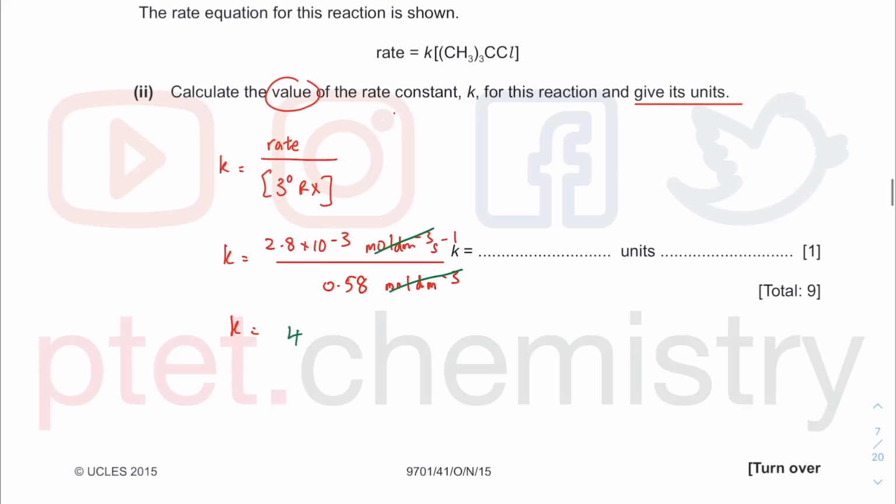I get a rate constant of 0.8276 times 10 to the minus 3. That is quite a lot of significant figures, considering that this was only 2 significant figures and this was 2 significant figures. I need to think about what is the appropriate number of significant figures, and this is second to the minus 1. And my final answer is just that, and keep putting in the values there in the space given. That's the end of that 9-mark question on rate of reaction.